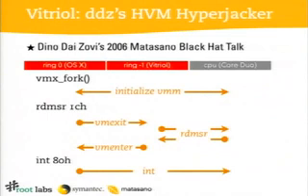So let's talk really quickly, with that detail in mind, and hopefully that helps you understand Vitriol a little better, about how Vitriol actually works and what that looks like in the real world. What Vitriol does when it loads itself, Vitriol, our Intel VT rootkit, or Dino's Intel VT rootkit, is it installs from a kernel module. Unlike Joanna, which we'll get to in a second, we didn't come up with a clever way to load it under Vista. From kernel mode, what it does is essentially fork the machine into a guest machine and a host machine.